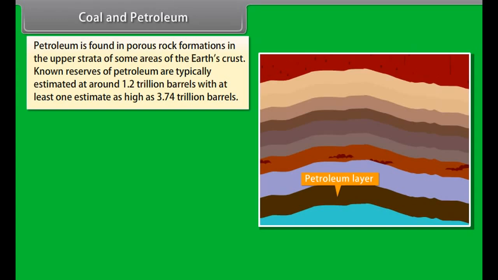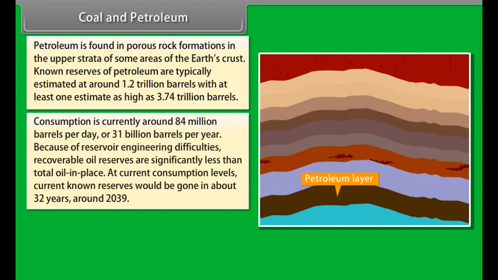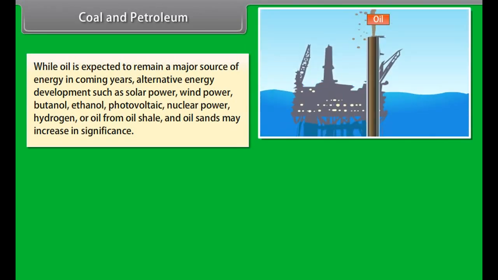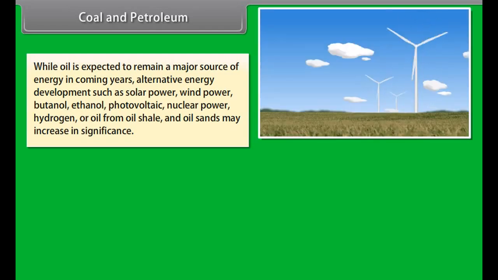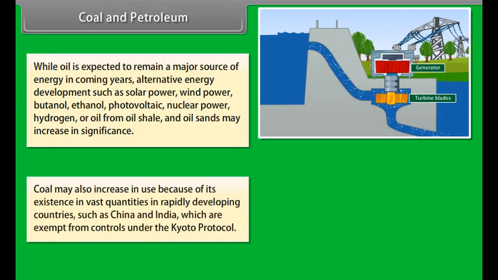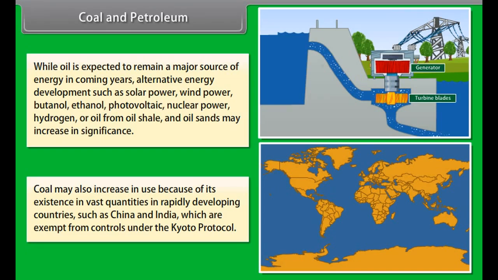Coal is by far the most abundant fossil fuel on Earth. It is essentially carbon and is mainly used as combustion fuel. The large-scale use of coal began with the Industrial Revolution in the 19th century. As the number of industries increased, demand for more sources of energy grew. Coal is the product of plants, mainly trees that died tens or hundreds of millions of years ago. Due to waterlogging in low-lying swampy areas or in slowly sinking lagoons, dead trees and plants did not decompose as they normally would. The dead plant matter was covered with water and protected from the oxidizing effect of air. The action of certain bacteria released the oxygen and hydrogen, making the residue richer and richer in carbon.